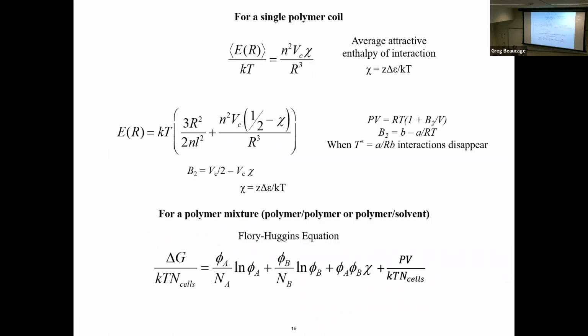So if you're going to change the composition, then you need this equation, which is the Flory-Huggins equation, which has kind of a Hildebrand ideal gas mixing law in it. And then it's got this Hildebrand kind of enthalpy of interaction number. It's using the same chi, so it's the same average energy. Average energy, coordination number by kT, per monomer, or per Kuhn unit for the chain. So it's that interaction.